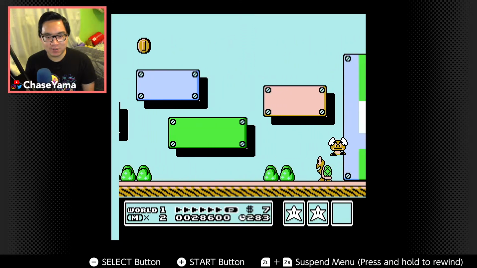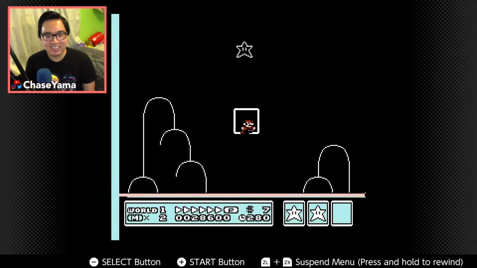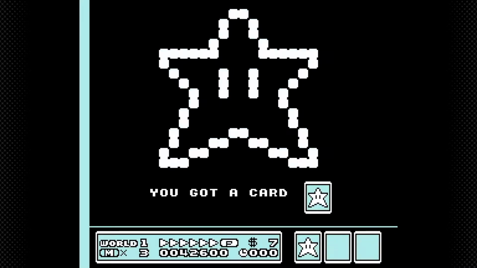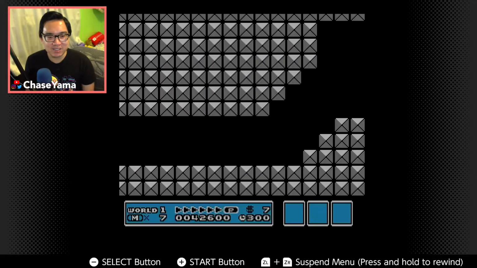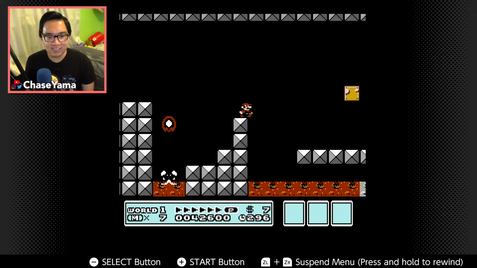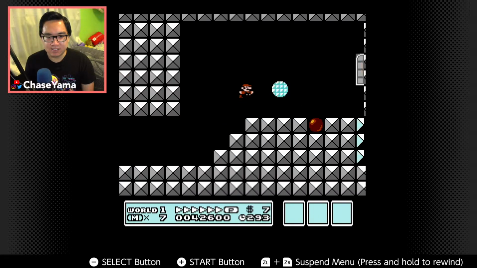Ooh. Okay, we're on a pretty good streak here. Oh my god. Yeah. Oh, and we got the triple stars. Look at me go. Oh my goodness. Oh, are we gonna be able to speedrun a castle though? I don't think so. The castles in this game are a lot about timing, I realized.